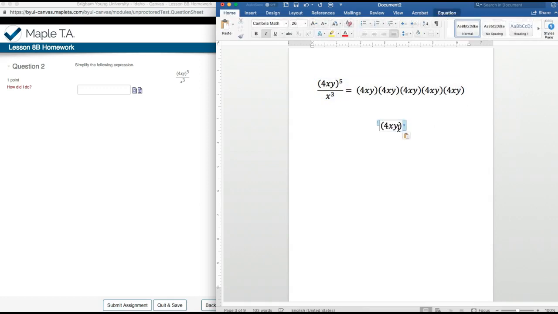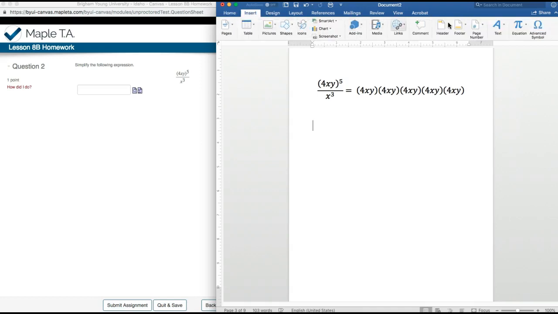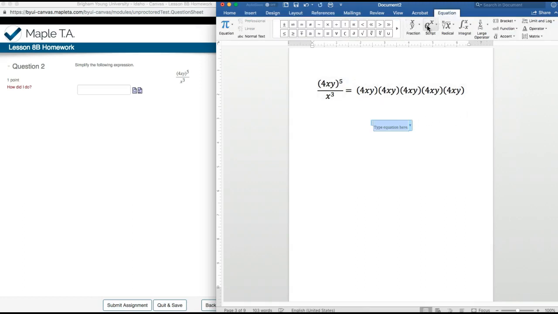So I could do that, or I could also do, actually, we'll just do this. Sorry. I wanted to get it out of the parentheses and it's already in there. So we're going to just add another one. Okay, so I'm just going to type in 4. So this 4 has an exponent here. It doesn't show it, which means it's a 1.